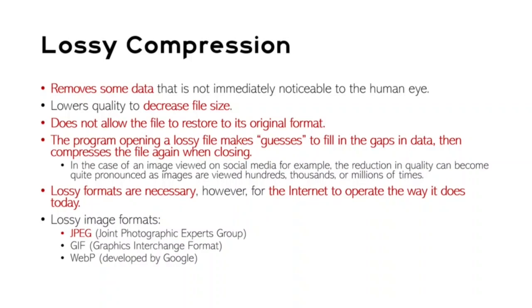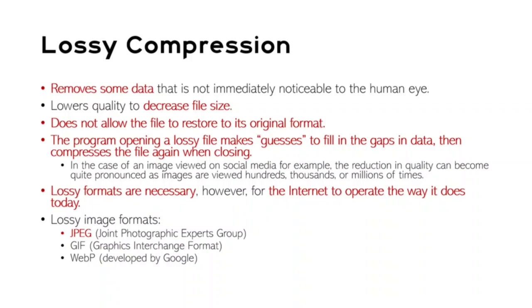Otherwise, every time you opened a website and it had a picture on it, it would be like the old dial-up days back in the 90s when it would take that image like a minute or two to upload, right? The internet thrives right now on lossy formats. Some image lossy formats are JPEGs. I put that one in red because that's what we use mostly.